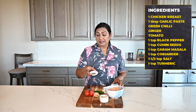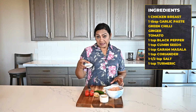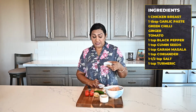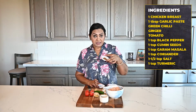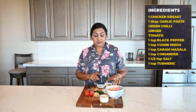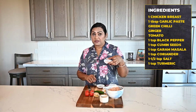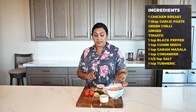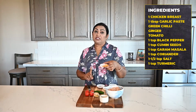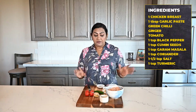So the spices: black pepper, 1 teaspoon, cumin seeds, 1 teaspoon, garam masala, 1 teaspoon, coriander powder, 1 teaspoon, salt, 1.5 teaspoons, and turmeric powder, 1 teaspoon. So we have everything here, and we just need 3 simple steps to follow and make the yummy chicken curry.